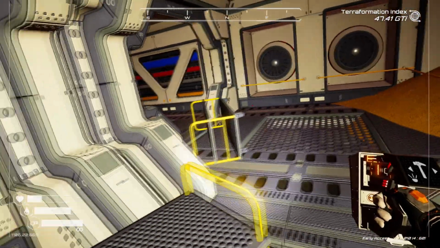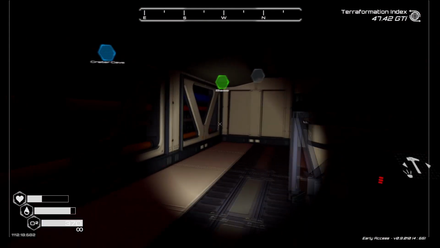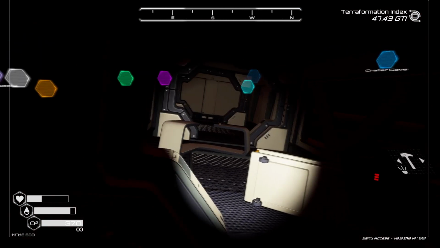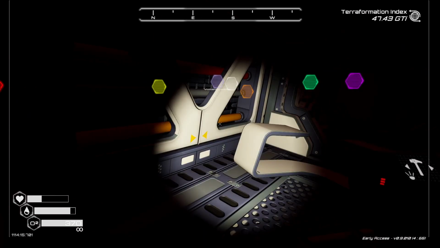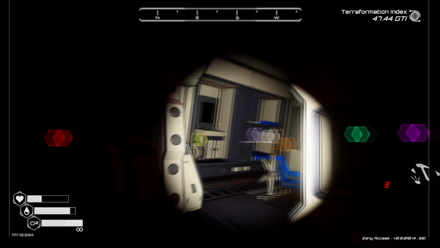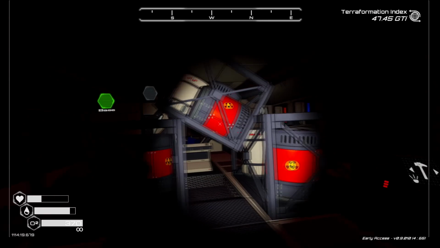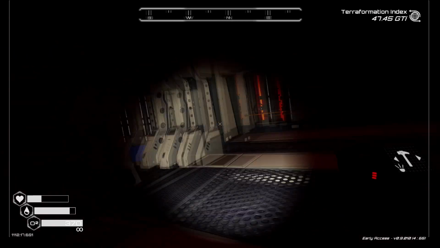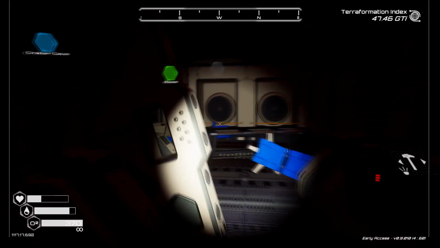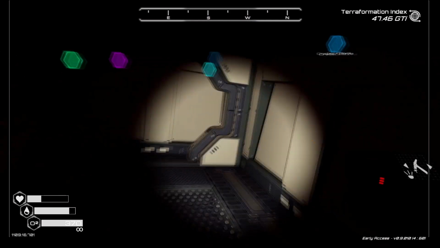Turn on our handy dandy flashlight. And let's go to the back. I don't think that's where I wanted to be. That was definitely not where I wanted to be. Okay. Huh, radiation containers. Never even noticed that before. That's interesting. I don't think there's anything back here we can take apart.